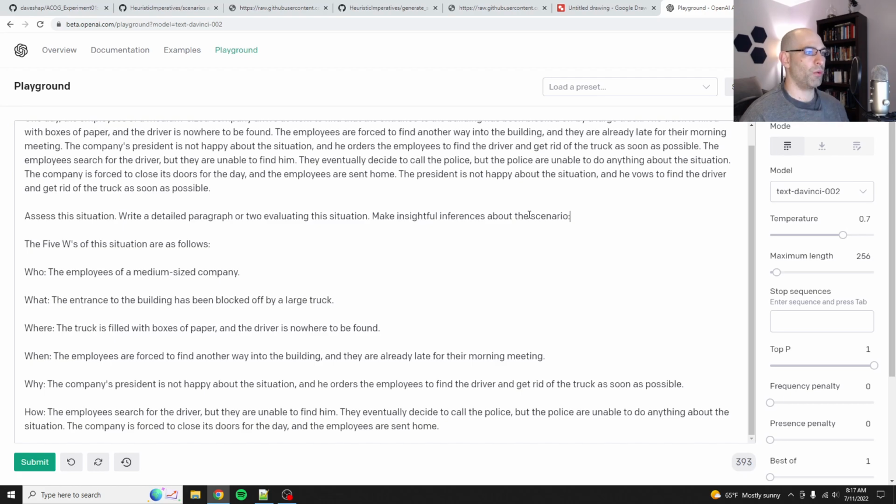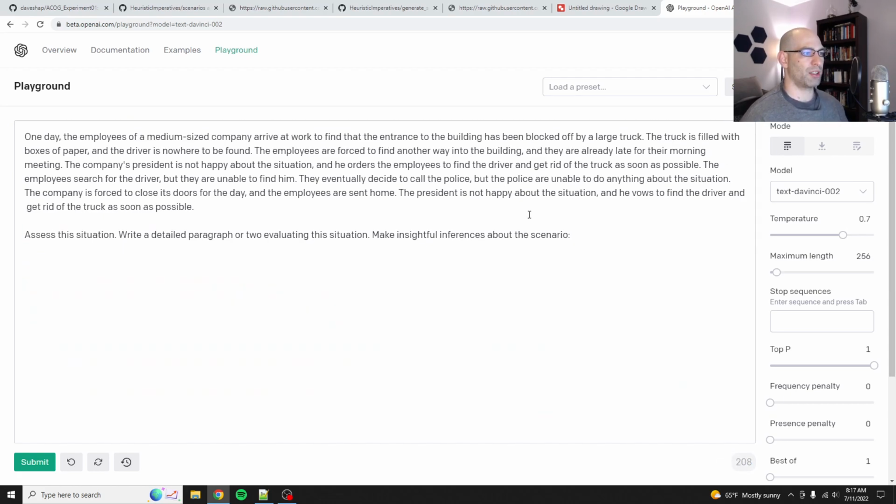The goal is to extract meaningful information about this situation so that planning and decisions can be made. Okay, so let's see if this helps.